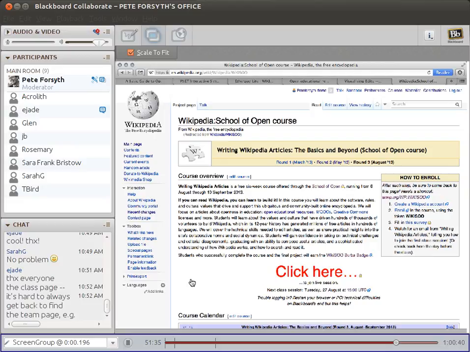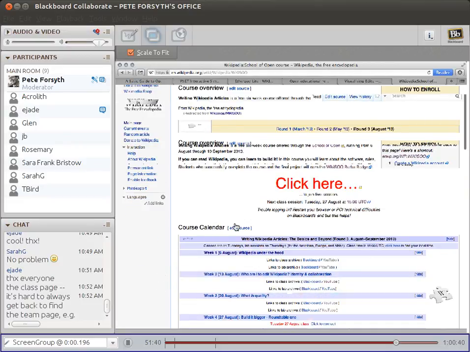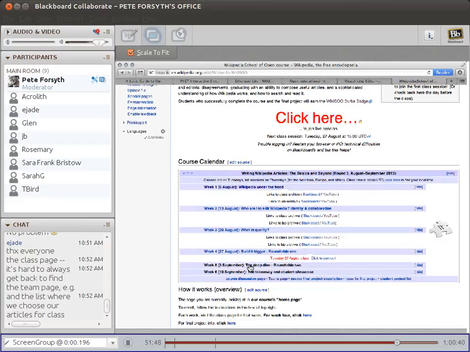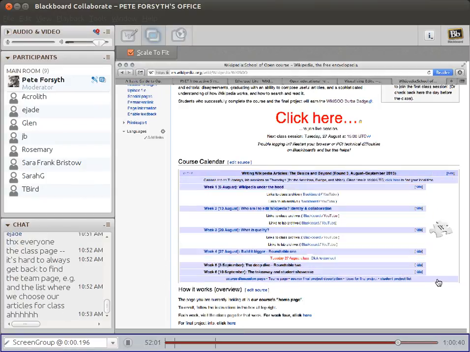Okay, so I think this is something Sarah and I have talked about a few times. I think that I've maybe not designed this as well as in the last round of the course. The main idea is that this purple box has links to pretty much everything that you would need for the class. So the Teams page is here. It's not very obvious. It's in the footer of this box, which has several important links in it. I apologize for not having found a way to make this more prominent, but there's your answer.